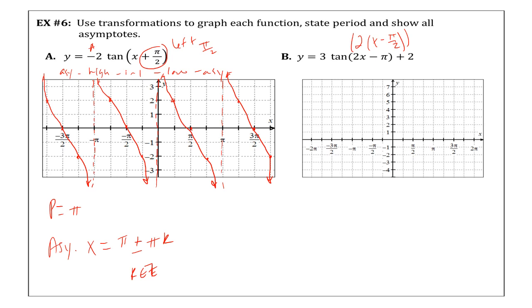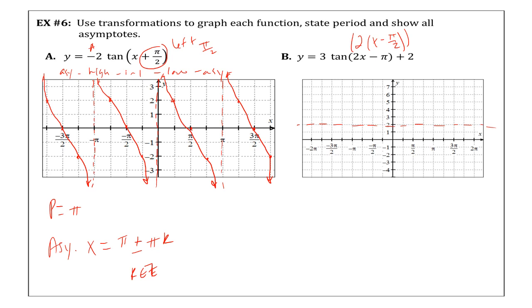The first one we're going to start off with is our D, because our D is going to tell us our midline. So our midline, where we're going to intersect, is going to be at 2. So we're moving from 0 up to 2. I'm going to just sketch it in. It's kind of bad that I'm doing dashed lines for the midline because that represents asymptotes also, but you get what I'm saying. I'll switch colors for my asymptote.